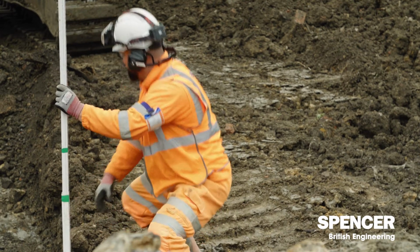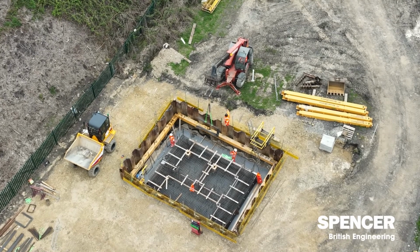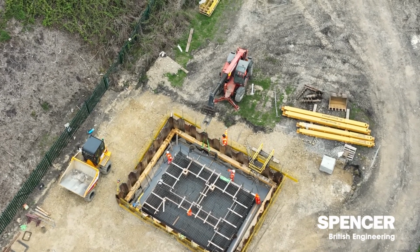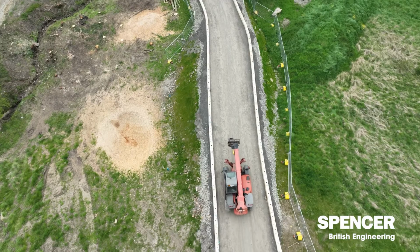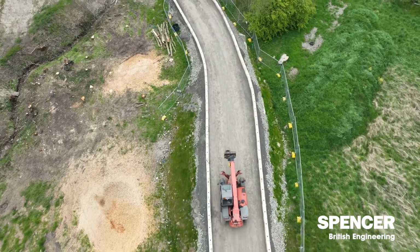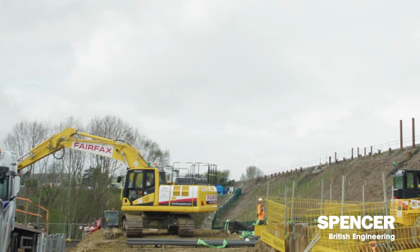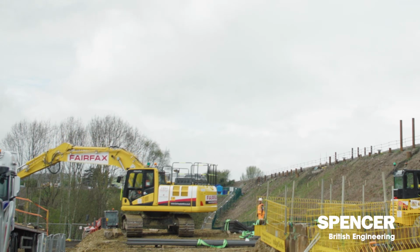These projects don't happen by osmosis. They happen because people put a lot of hard work in, and they come up with a solution that works in practice. Development at speed is about organisation. It's about regular meetings. We meet every Friday morning. And it's about the ability to continually think the project through. That same approach has been taken by Spencer's, and together we have therefore produced the answer, which is speed.